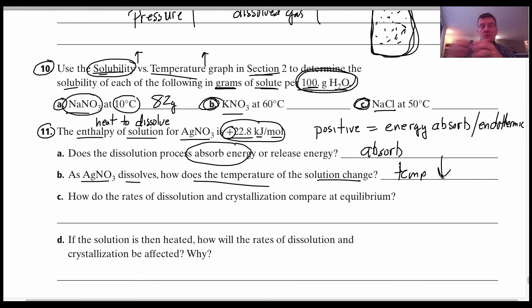So if you were to take a thermometer that's maybe at room temperature and you put that into the solution and it starts to pull energy away from that thermometer because it's warmer than the solution, or it needs that energy to dissolve, then the thermometer liquid is actually going to lose energy, and the temperature is going to be measured at a lower value than it was before. Okay? So the temperature of your solution is going to go down as it absorbs more and more energy from the surroundings, from the environment.